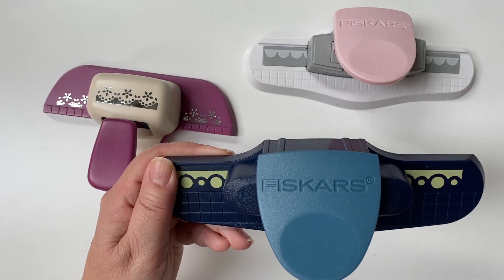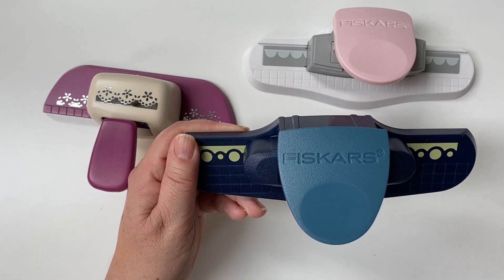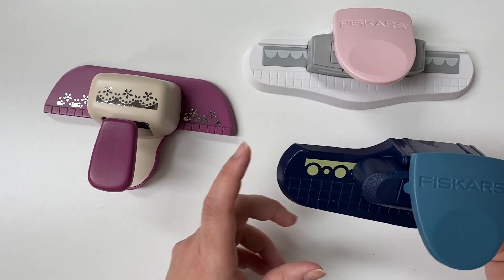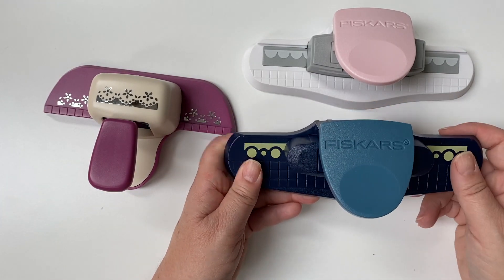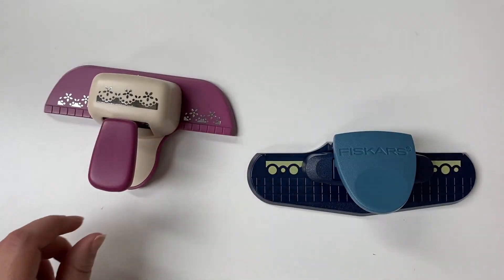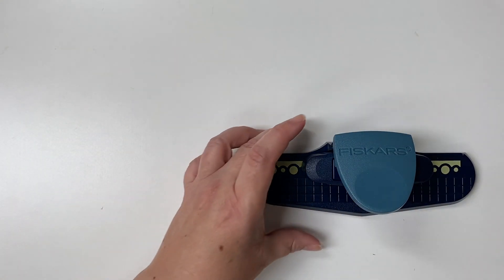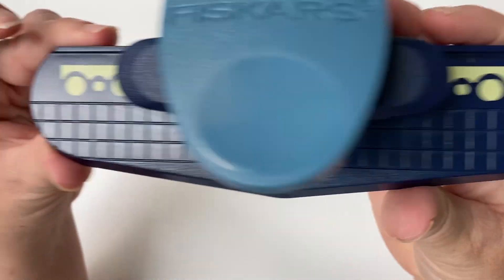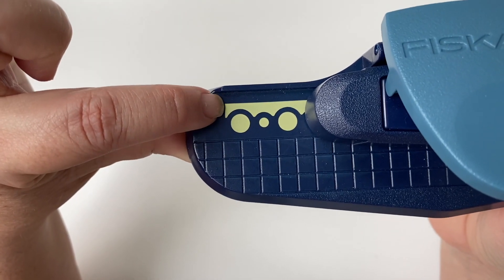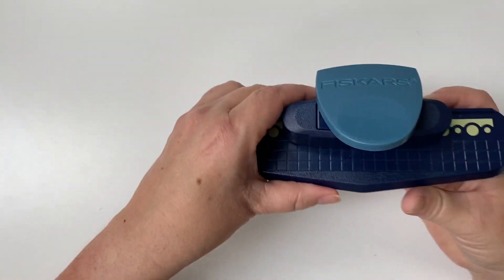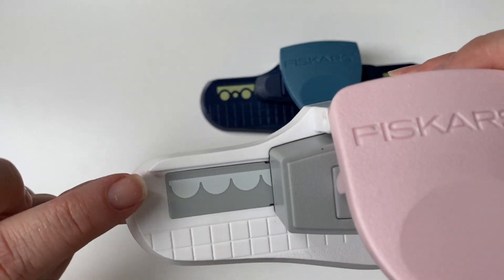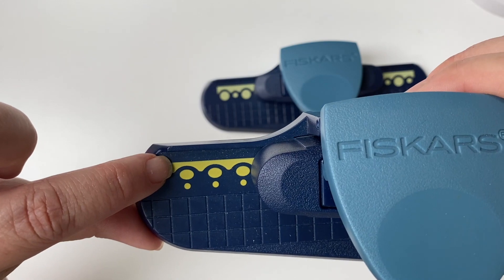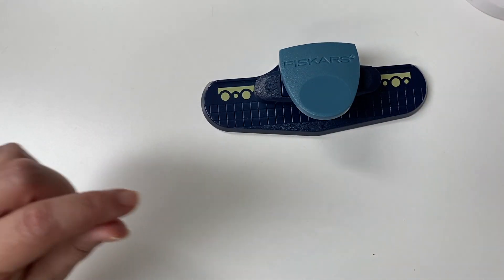I'm going to show you how to punch a nice unbroken edge with this. And I think I'll use this one because why not. So you'll see first of all on the left side, actually on both sides, there's a straight line right here where the pattern ends. And all of the punches have that. This one, this gray right here. This one right here. And this one, it's harder to see because it's sort of silver but there it is if I can get in the light.